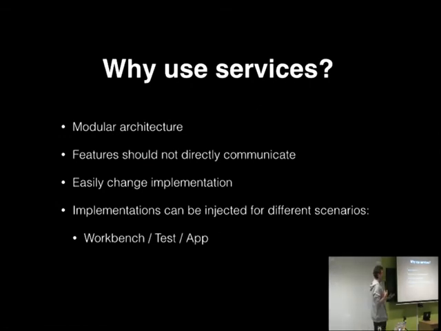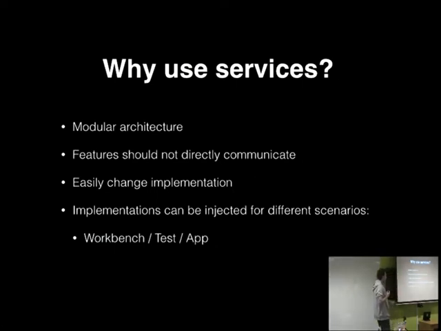So they support this idea of the modular architecture. They make sure that features don't communicate directly. It's easy to change the implementation. So in different scenarios, you can obviously change the implementation, or as technology changes and you decide to move away from socket.io because it's not scaling for you, you can use your Pusher implementation and so on. Or you can move back if you decide you want to own your own stack.